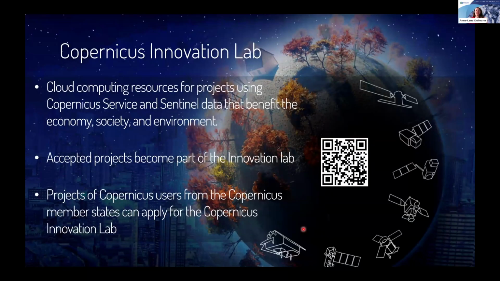Now, with that being said about the GPUs, I want to introduce the Copernicus Innovation Lab to you as well. As I mentioned, the GPU server on the WEkEO workspace is more for prototyping, just getting familiar with GPUs and the tools. And once you want to really scale up your machine learning project, you will notice that the 7 GB of GPU memory on the WEkEO workspace are not enough anymore. And for this, we have the Copernicus Innovation Lab.